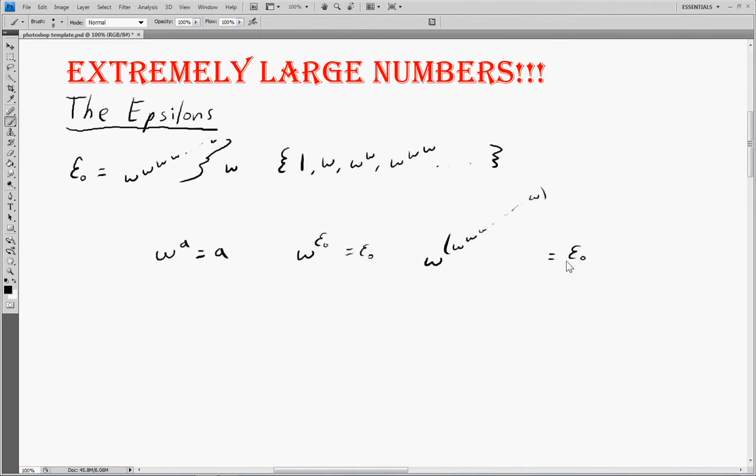So we've reached a little bit of a problem here, because how do we get past this? If we can't get anything bigger by taking omega to the power of this, how do we make bigger ordinals? And the answer is simply by adding 1. No matter how big an ordinal is, we can always add 1 to it and get a bigger output.